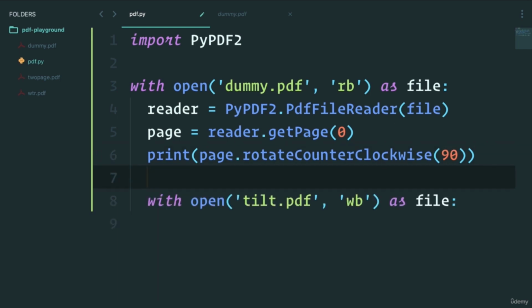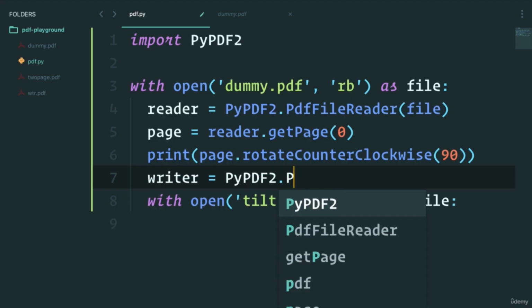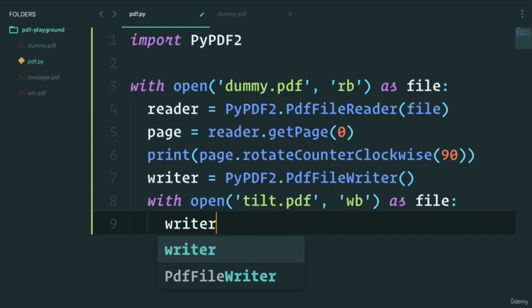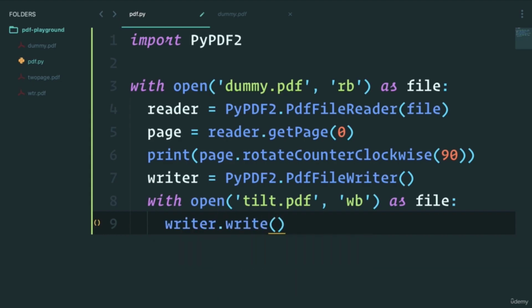This library gives us something called a writer object. So we can create a writer variable. And this writer variable will use the py_pdf.pdf. Instead of file reader, we have a file writer. And this allows us to write the object in memory so that now I can say writer.write. And just to make the naming convention appropriate, let's say this is going to be the new file. So we'll say new file.